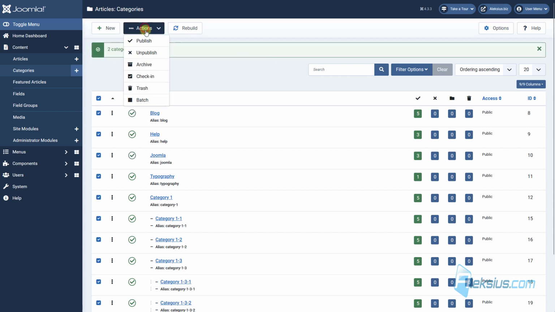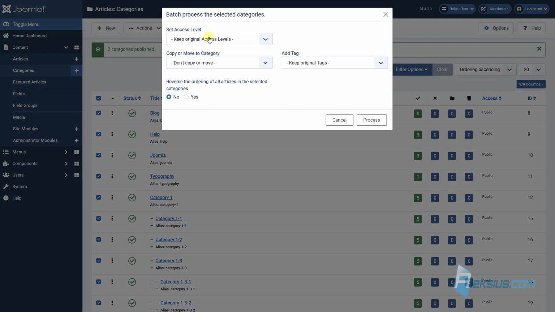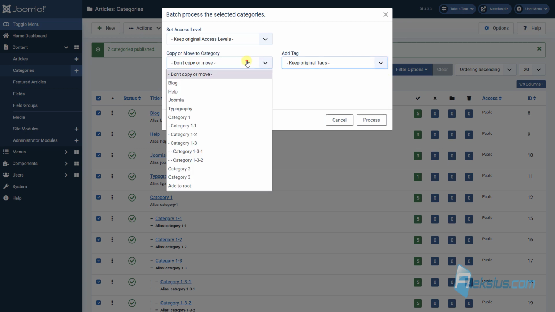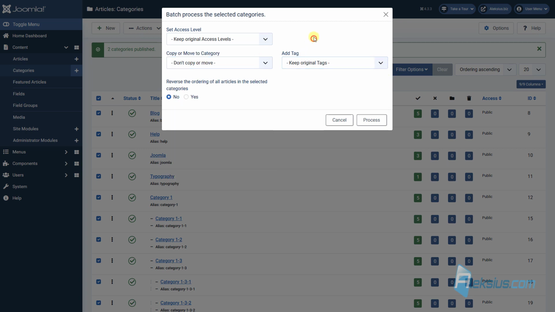Also, you can manage batch operations, for example, change access level, add tags, copy or move categories. With access level and tags, we will work in future video tutorials.